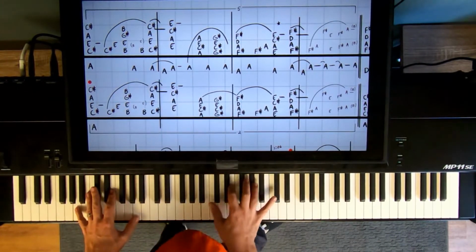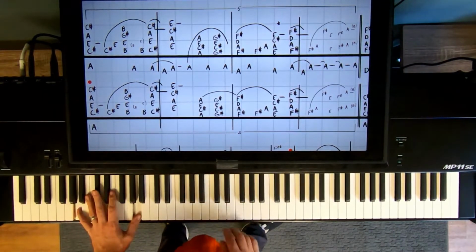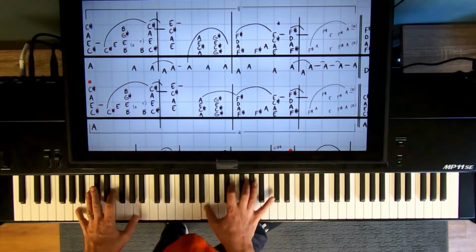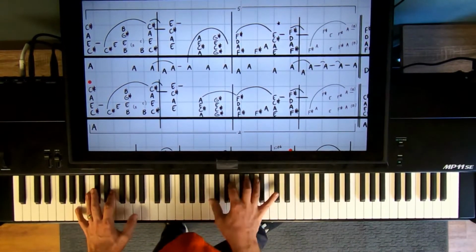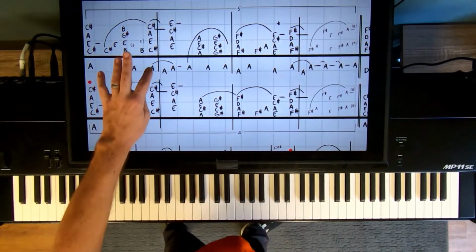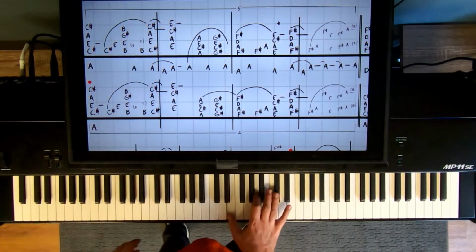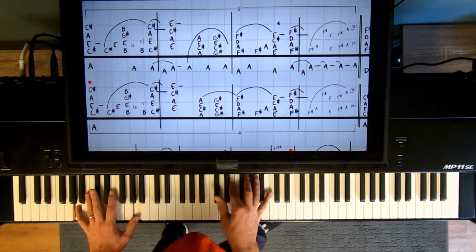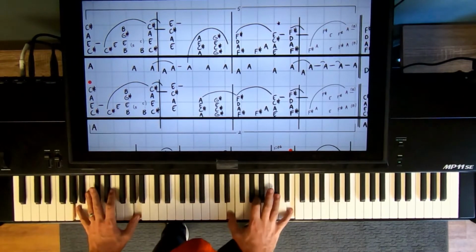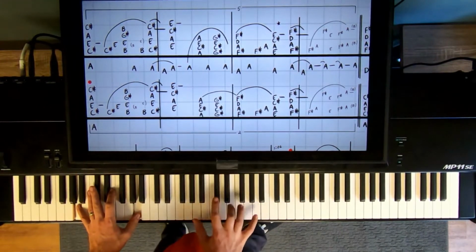Another A there, and then here we'll go A, A, A, thumb, pinky, thumb. Okay, 1 and 2. So A, A, A, on that A there, we'll play E, A, C sharp, E in the right hand. 1 and 2. And then A again, right hand, A, C sharp, E, A.